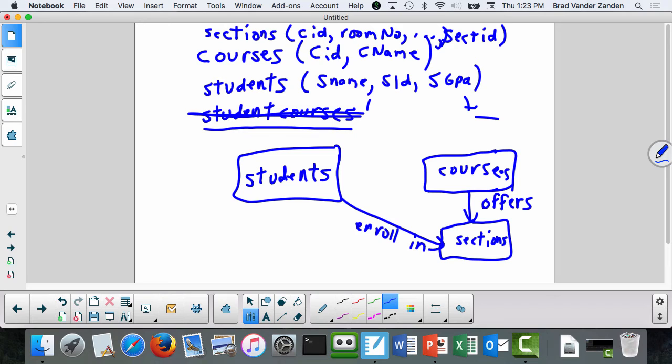And if we crystallized it, this enroll in relationship would still be crystallized as a relation. We would probably have something like enrollment, have a section ID, and a student ID.